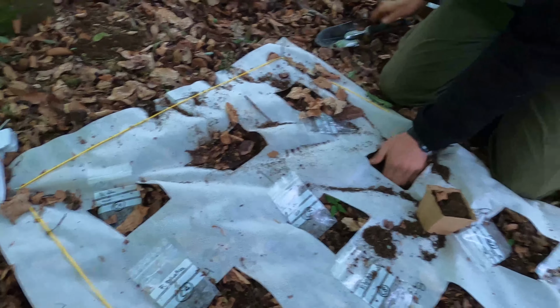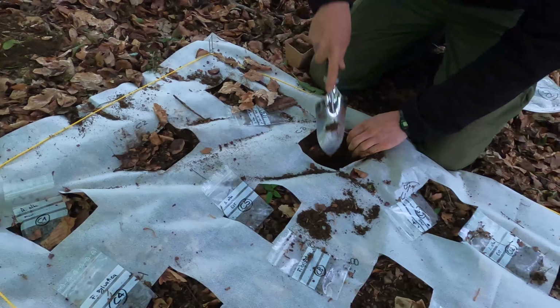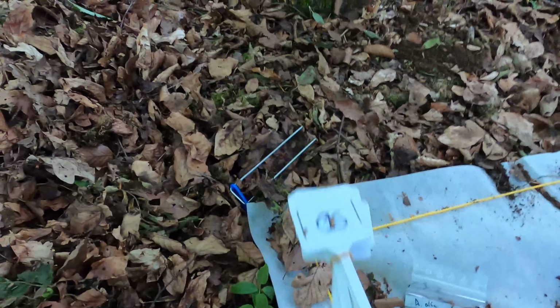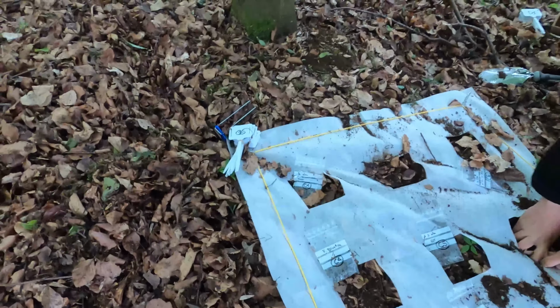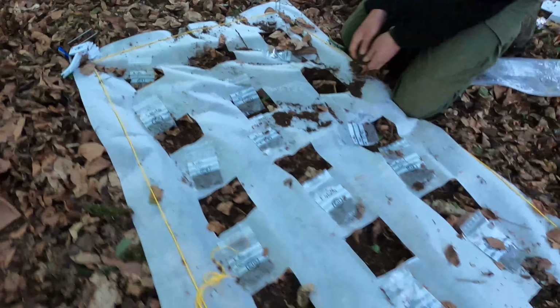the leaf litter on the top. So that's how each one's set up. And then we'll put a label on one of these, to make sure we know what's happening with each individual hole.